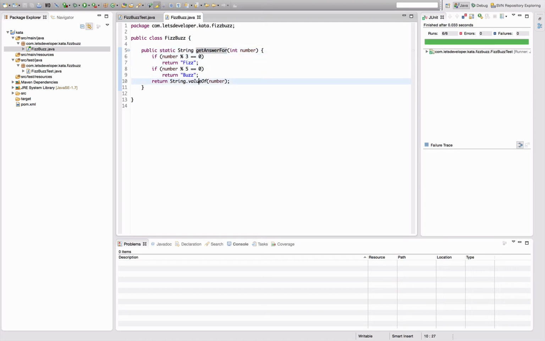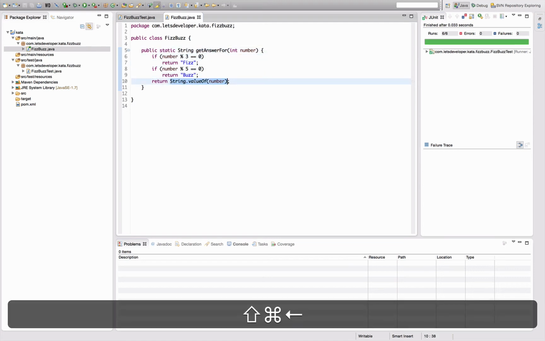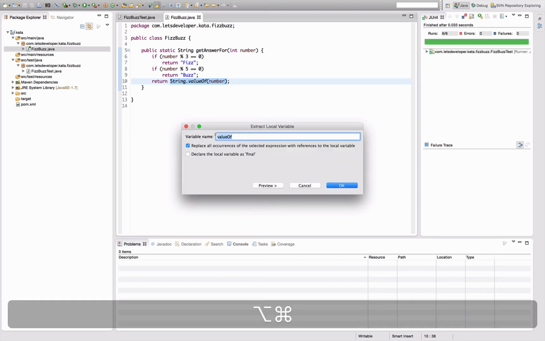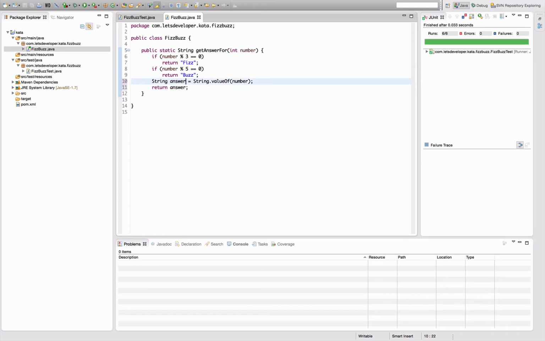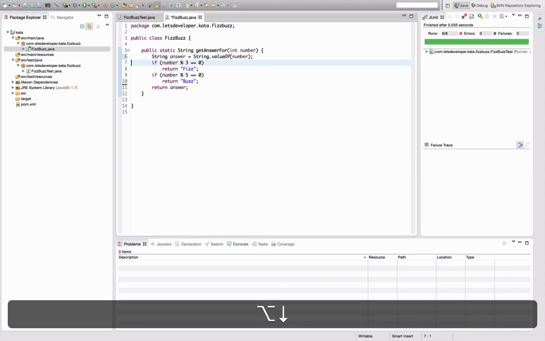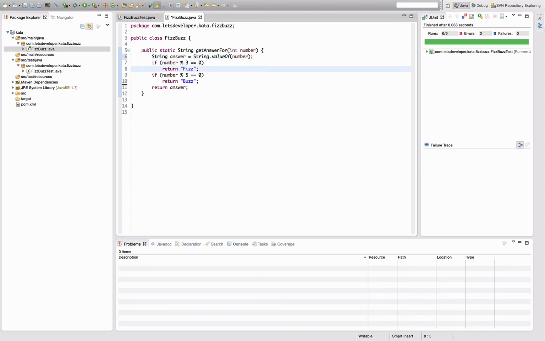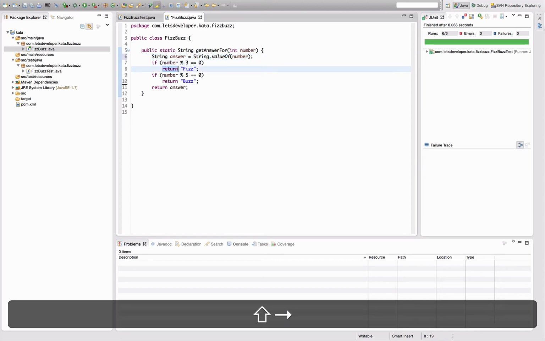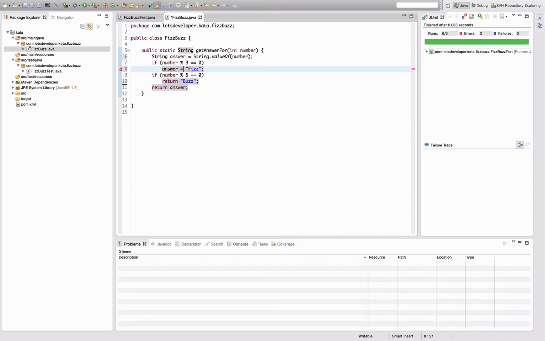So what I'd like to do here is pull that one out into a variable, let's call it answer, which is by default the number as a string and which is overwritten here, or now need an else if here, or here, and returned in the end.